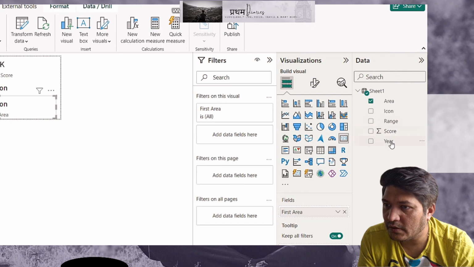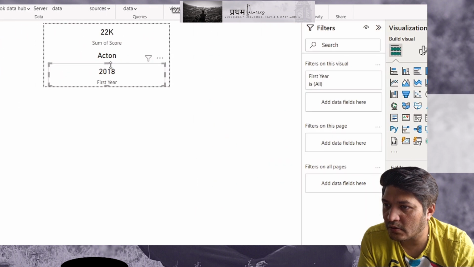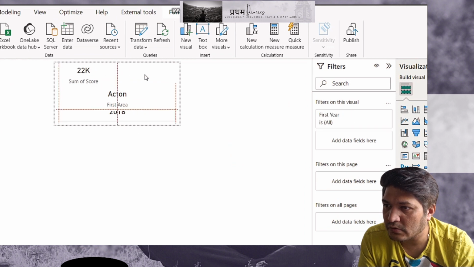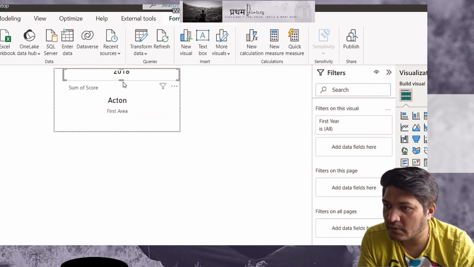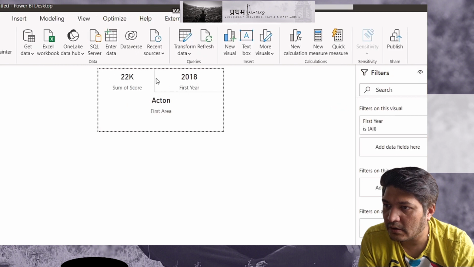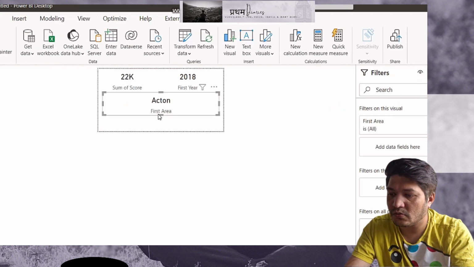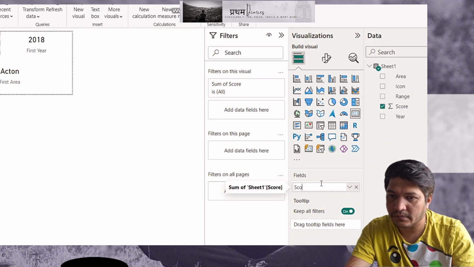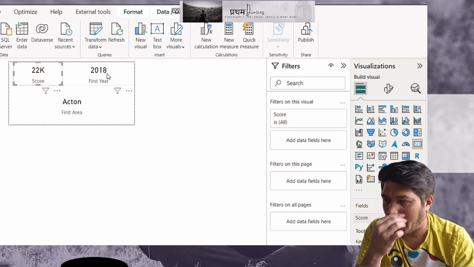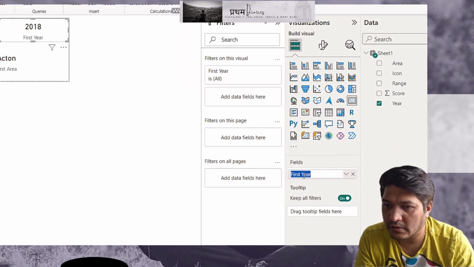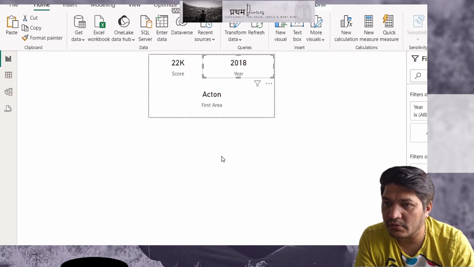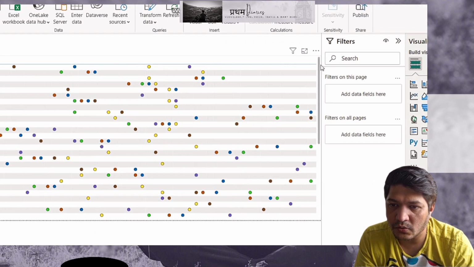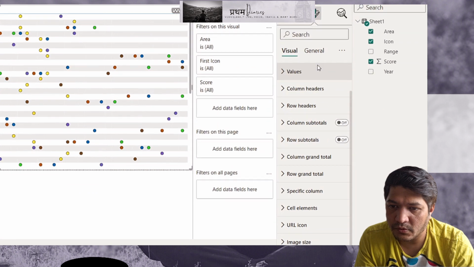So in this way the whole idea is I can reduce the score and I can keep in the year here, and I can put this as the action, and instead of sum of score I can put in score. Here would be here, and this is a tooltip, so I can come to this tab, go to tooltip page and enable the tooltips, and I would say report page is page 3.